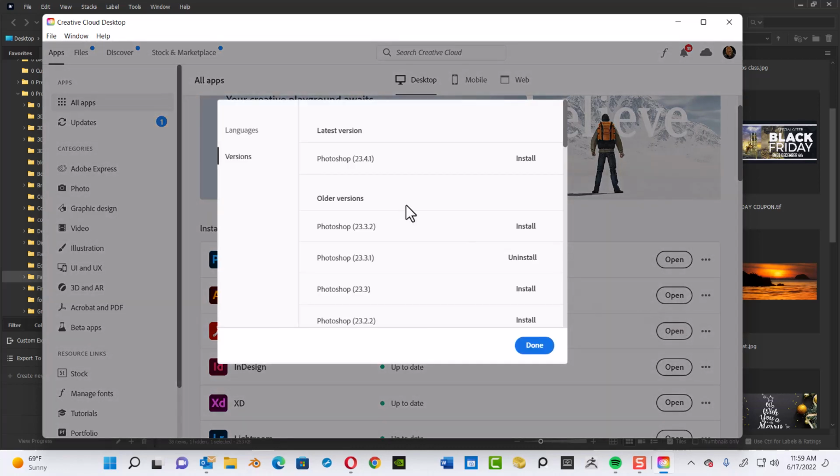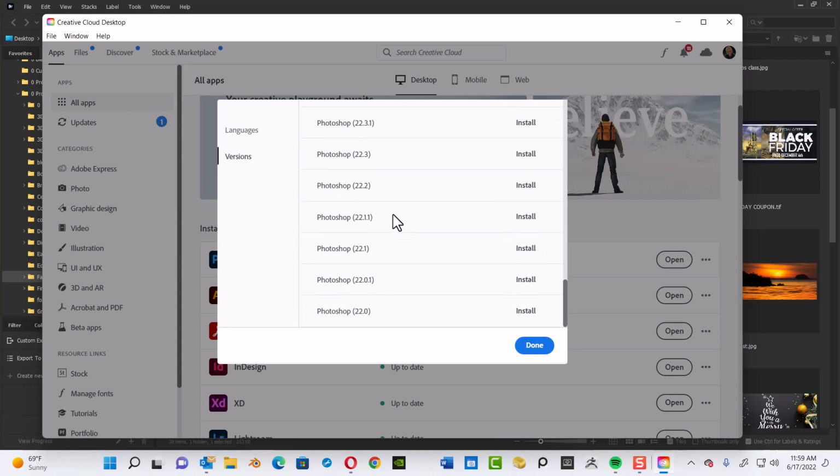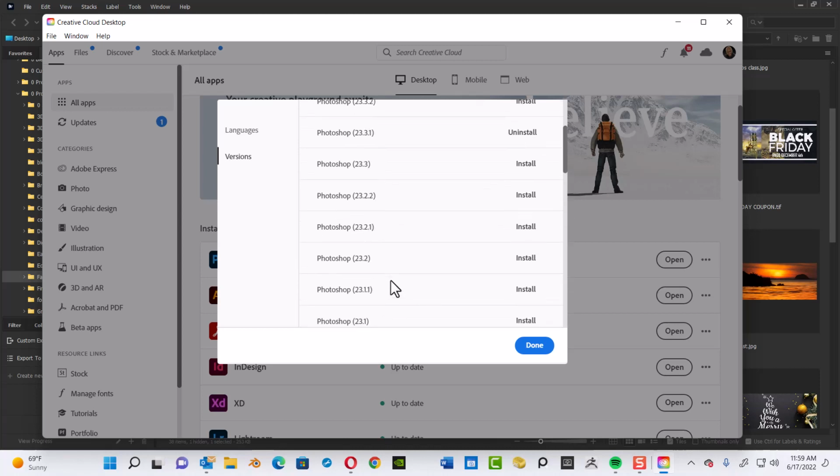So click it, and there you are. All the other versions are listed there, going way back to the first version of 2022. I had to install actually the 23.31 in order to get Photoshop to work again.